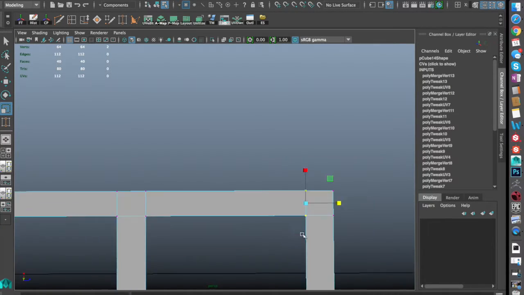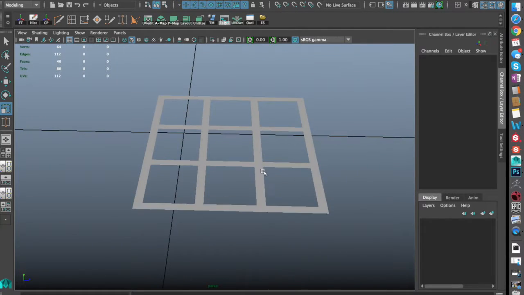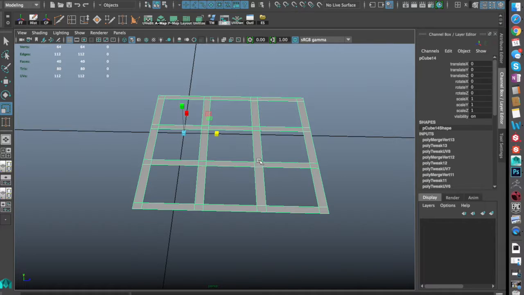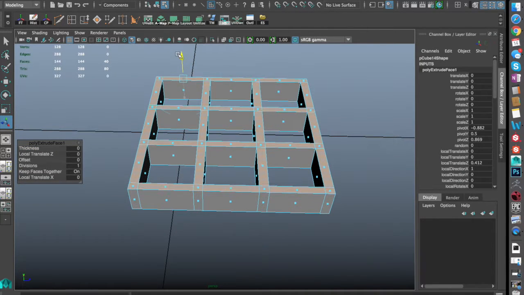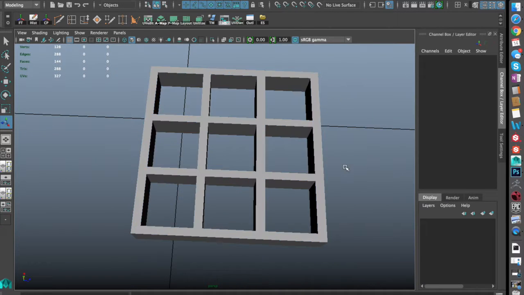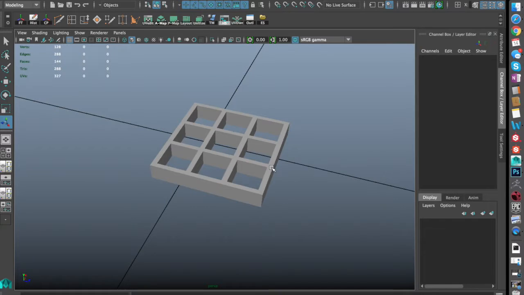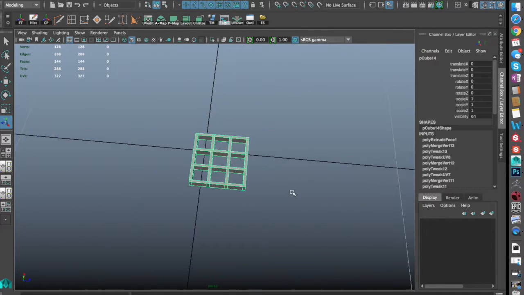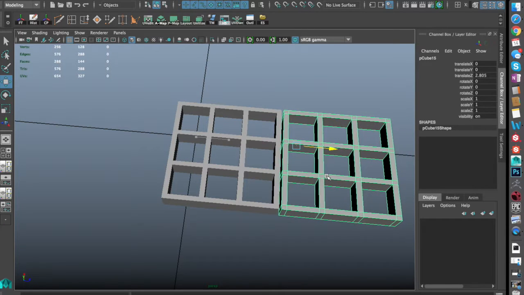I just wanted to make sure everything was in line, which I don't think it got skewed, but if it did, you'll go back and make sure everything's perfectly square. And then you would extrude it. Boom. There you go. So this is where you would stop if you were doing a really low res game with these hard corners. You could also bevel it or drop holding edges in. That'll round it out a little bit better.